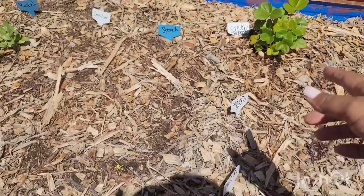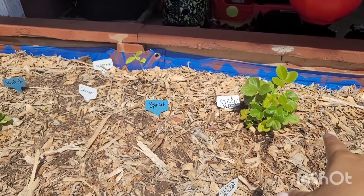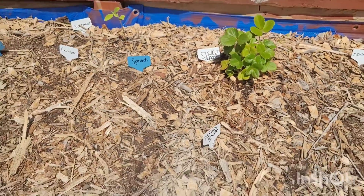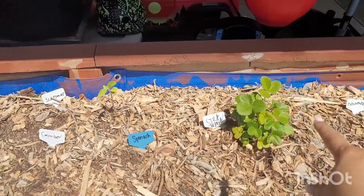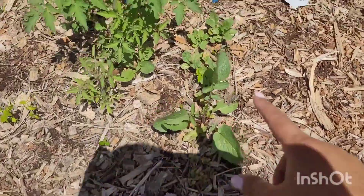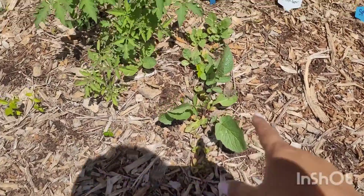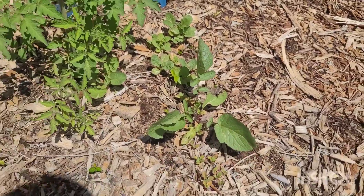All of the chilies that I grew over here — it didn't happen. The strawberries already gave me some strawberries, which is cool. I think I'm going to do more because I love strawberries. One of the sunflowers is coming up — I did sunflowers all along the back and only one has come up so far. The radishes have also come up and I already ate one. Not bad — it's a pretty good growth.